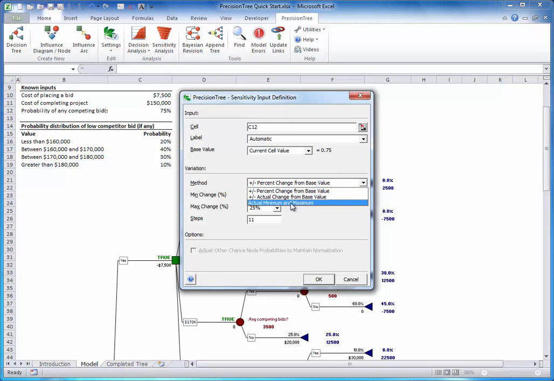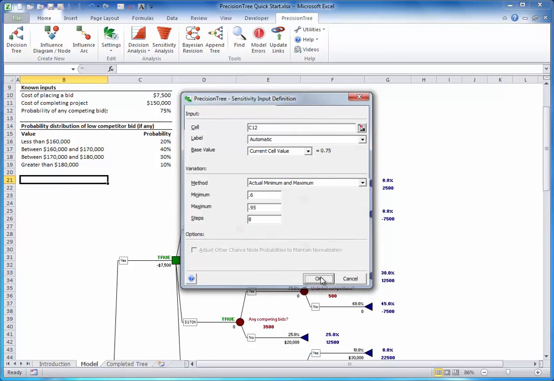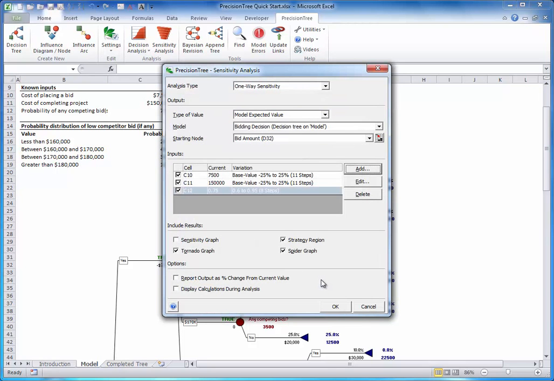Here I will vary it from 0.6 to 0.95 in 8 steps. 60, 65, 70, 75, and so on. Note that only the checked inputs take part in the sensitivity analysis, so I will check only the cost of completing the project for now.